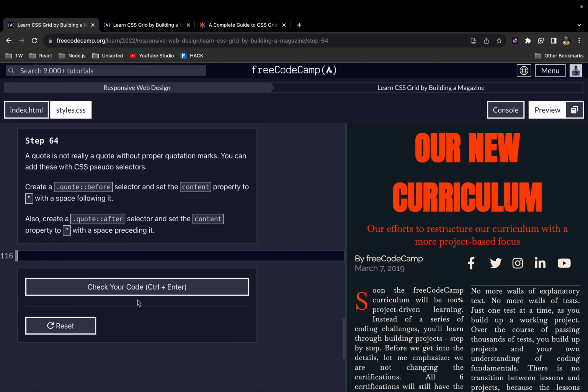A quote is not really a quote without proper quotation marks. You can add these with CSS pseudo selectors. So what we're going to do is create a quote selector like so. Then we'll add a before pseudo selector.